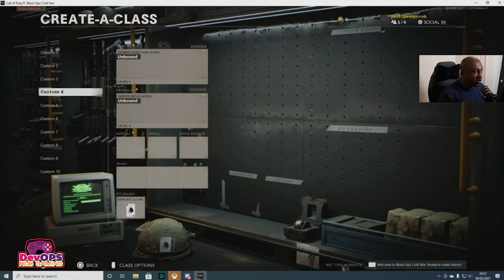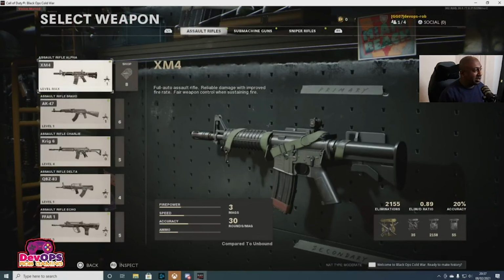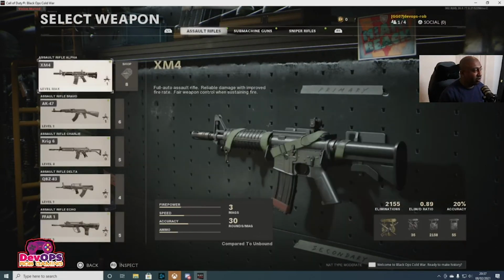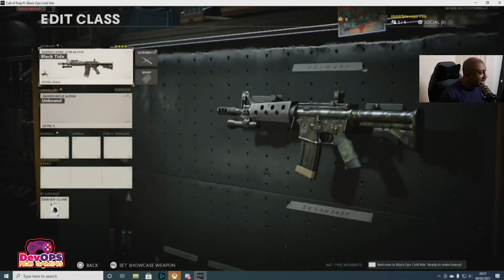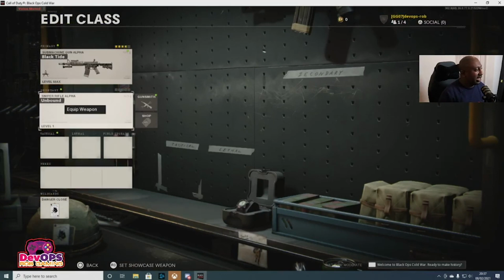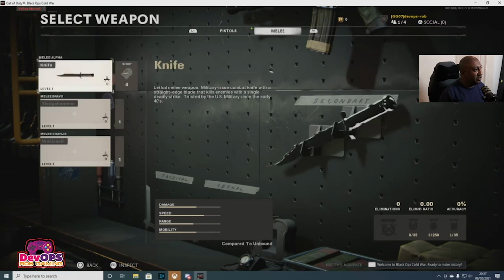And I'll just show you what I was talking about with the restrictions on the weapons. So if we go there, you can pretty much just pick an assault rifle, a submachine gun, or a sniper rifle as your primary, right? So if we just select the XM4, for example, ooh, that looks nice. Let's select that. That looks very nice. And then for secondary, you can select either a pistol or a melee weapon, or melee. I don't know, how do you say it? Melee? Let me know in the comments.